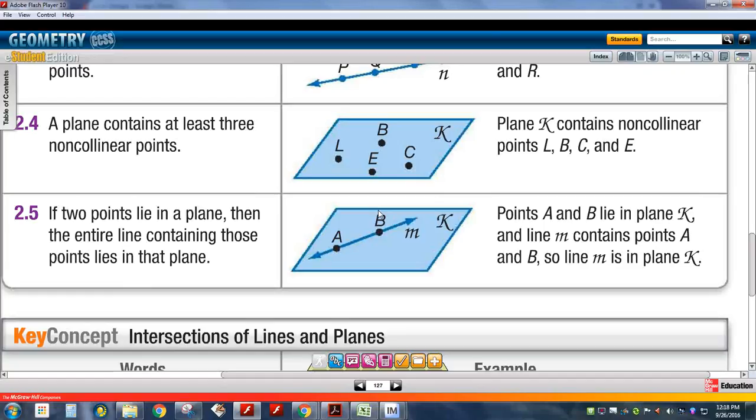Would that actually be lying inside the plane? I thought if it was lying inside the plane, it would have to. This plane goes on forever and ever, right? Yeah. So this line is actually inside the plane. Does that make sense? Yeah, but what about N though? N is the plane. N. Like, what about N? M is not on line P. Okay. And we're not referring to M. We're just referring to this.